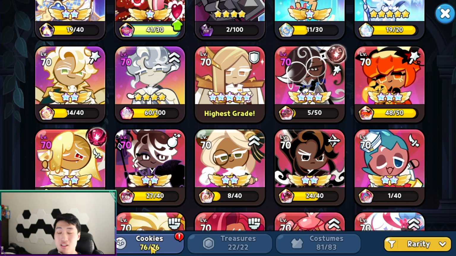So after you unlock some of these OP, very widely used cookies, then invest in the treasures afterwards. So that's a quick guide that I want to recommend, because a lot of people have been asking me, where should I use my mileage points? Do I put it on treasure? Do I promote my cookies? I first say have these cookies. If you have them, great, use the rest for your treasure tickets. If you don't have them as of right now, then invest in them. Spend that 2,000 and unlock these cookies, and then spend the rest on treasure tickets until you have it maxed out. That's a quick recommendation.